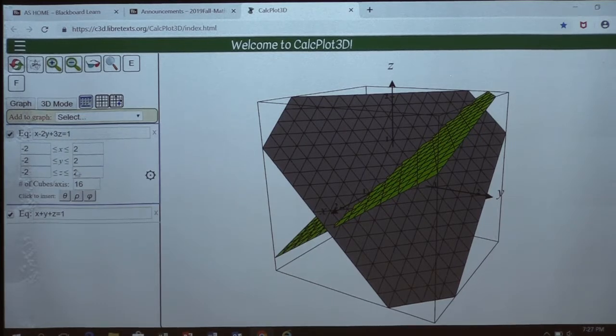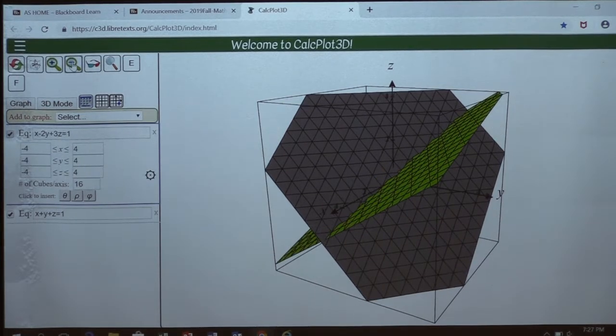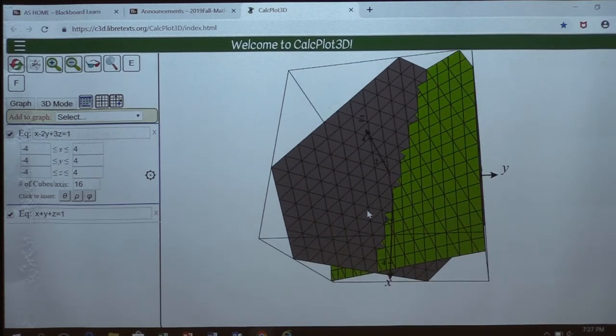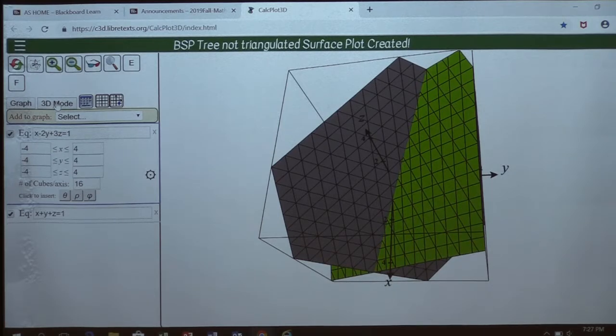All right, so here's the 2 planes. I can zoom in or zoom out if I wish. One thing I notice is that the intersection between these is kind of ugly, right? Yeah. That's not very visually pleasing. So what we can do is change the 3D mode right here. If you click it 2 times, the image becomes much nicer. And so we can clearly see that the intersection of these 2 planes is along the line.